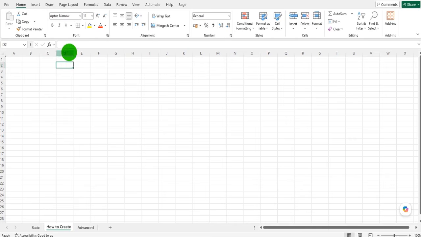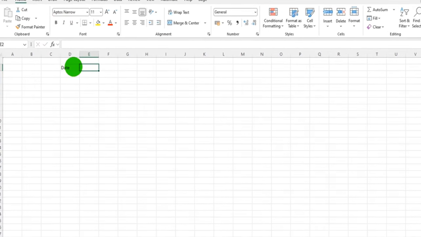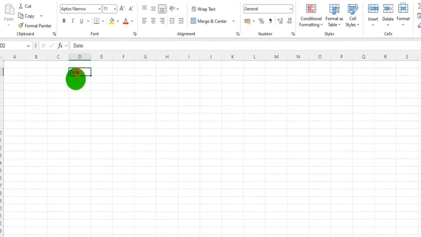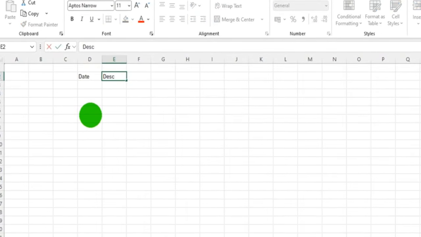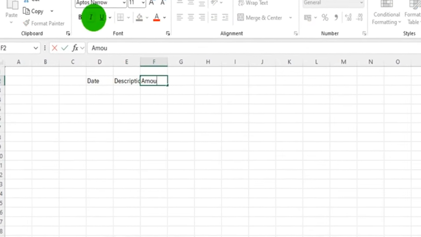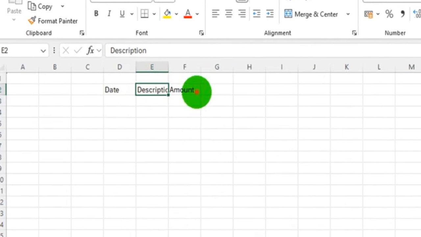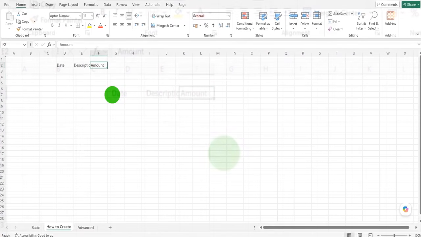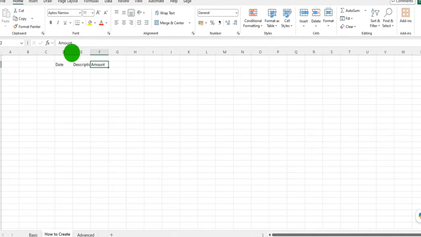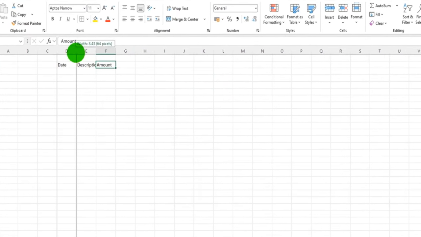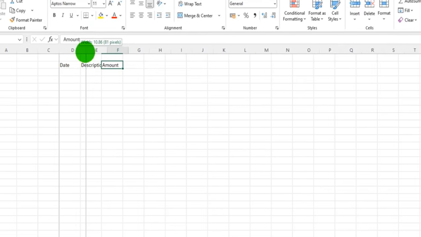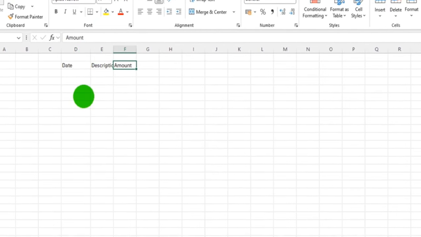Okay, we're going to start off in column D, and I want you to put in date. In column E, so this is D2 and then E2, description, and then in F2, amount. So date, description, and amount. This is our first account that we're creating, and I'm going to make the column D a bit wider, let's say 11.